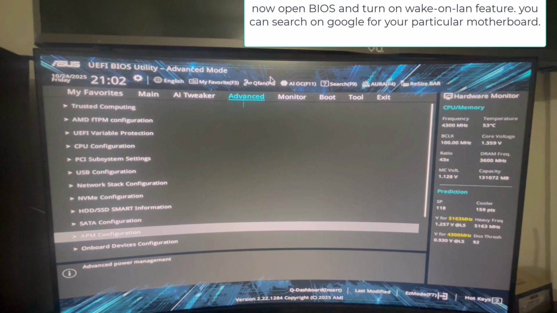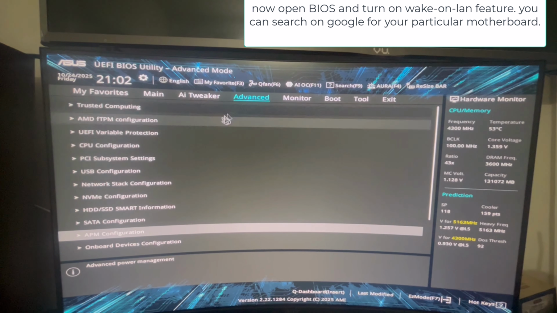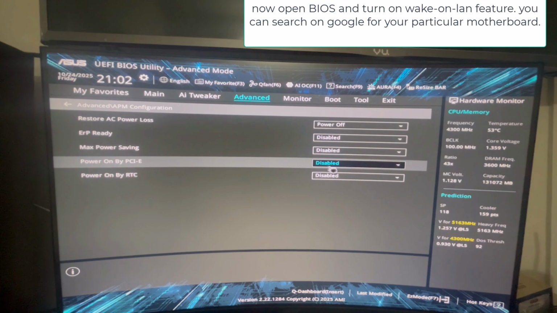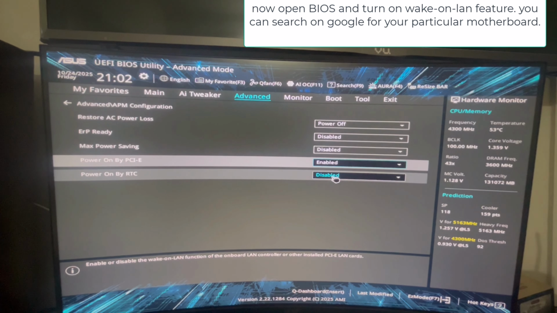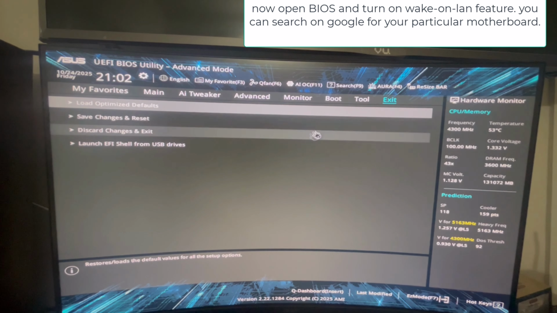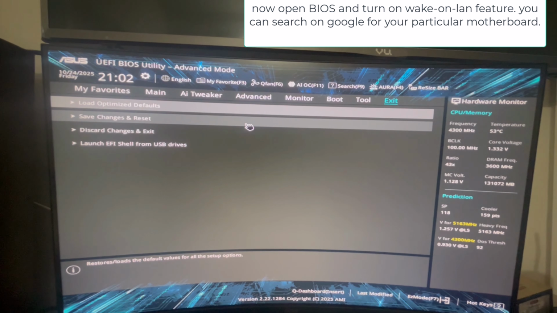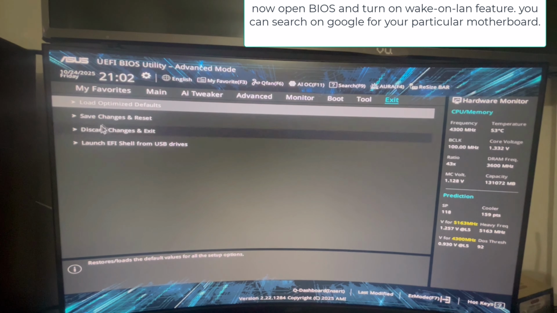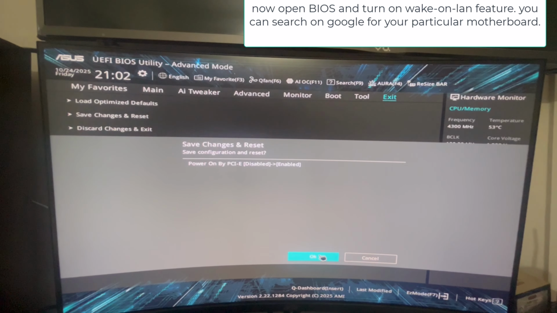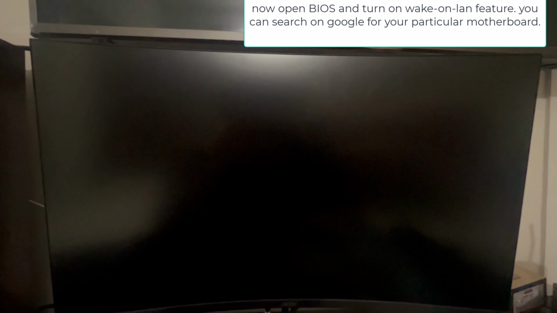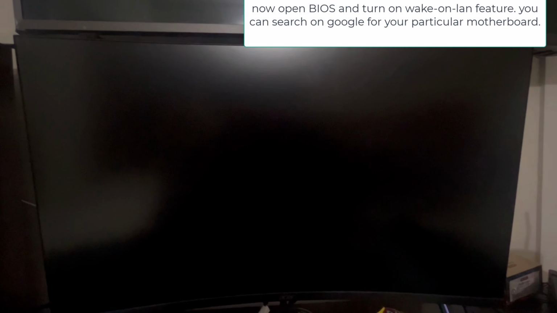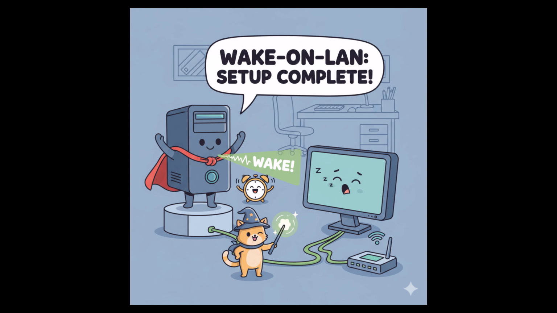Now it's time to test the bot. But before that, the last thing you have to do is go to the BIOS menu, and under that enable the Wake-on-LAN feature. Different BIOS settings can have different names. You can Google it and tune it accordingly. The only thing that you have to do is enable the Wake-on-LAN feature. You can search your motherboard details on Google and find out the steps to turn it on. Once turned on, save and exit from the BIOS menu, and that's it.